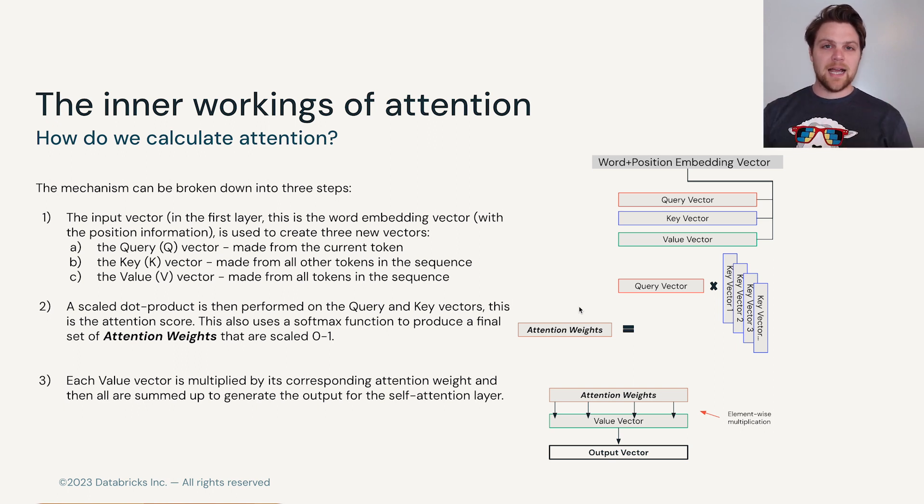Once we've figured out exactly how much each key vector should give to the query vector, and that's the attention weights, we then combine it all together so we get a full picture. This will be our output vector. We get a full picture of how much attention to pay to each other token in the sequence. And so this is where the notion of attention comes from, is that the value in each of the parts of the output vector tells us how much attention we should be paying to each token relative to the current token of focus.